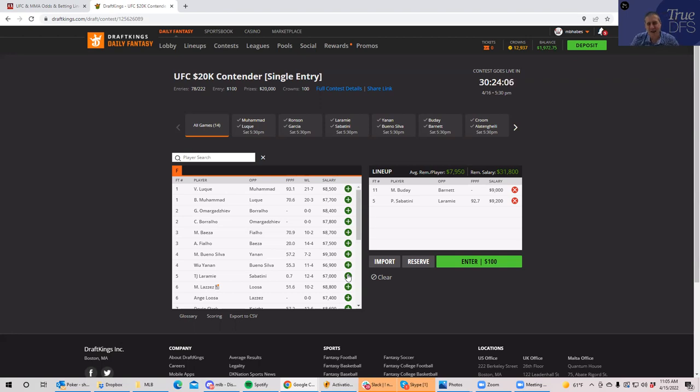And Barnett, is he a good punt at 7,200? I mean, you're going to love this guy when you see him. He's like 5'9", 500 million pounds. And for his size, he's extremely athletic. You'll see him do all these spinning back kicks. I don't know how he gets himself off the ground, but I guess there's a world where he connects on Boudet, but I don't think I'm doing that. I think Boudet and Sabatini, given again the context of the slate, if you can get them both in, great. But at the very least, you should probably have one of them in most of your lineups.